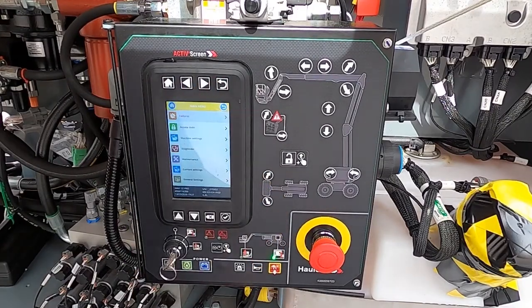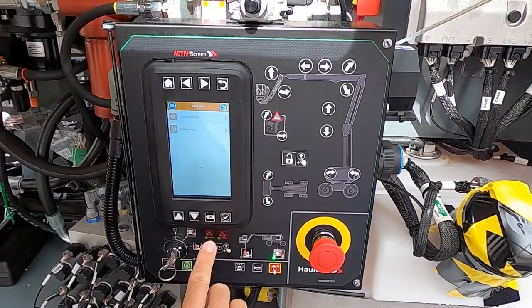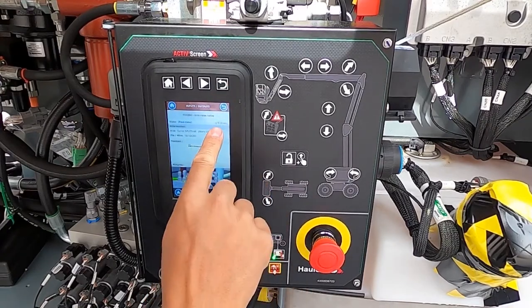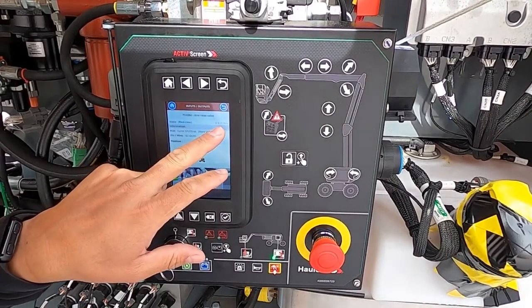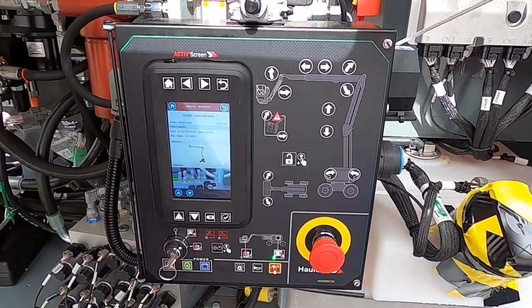For example, your technician drives all the way to the job site, gets to the machine, and the machine is no longer having a problem. How many times has that happened? In this case, instead of making the customer wait for the issue to come back, the technician can go through the failure log of that machine, see what the problem was, the date and time the customer experienced it, and we give all the troubleshooting information for that issue down to the picture component identification. Notice that 0 milliamps when I was activating it earlier — now I can activate it and see that we're receiving a signal to it. This helps a lot when troubleshooting with minimal tools or in bad weather without needing a multimeter or laptop. The component identification, location, and road map of what you need to do is here without needing paper manuals.